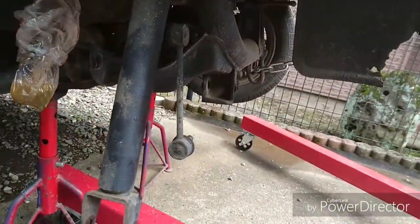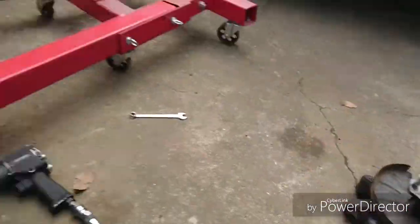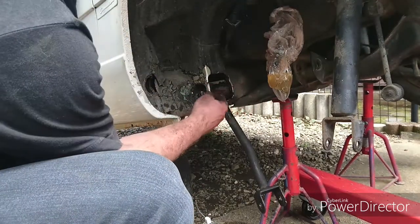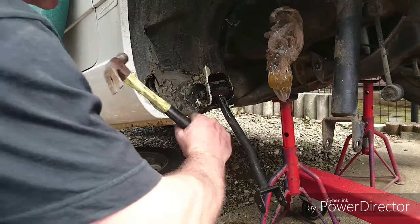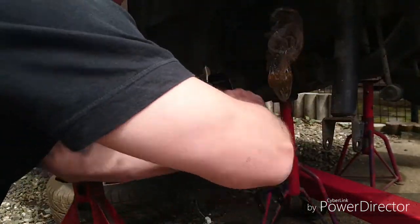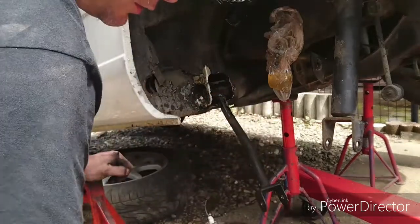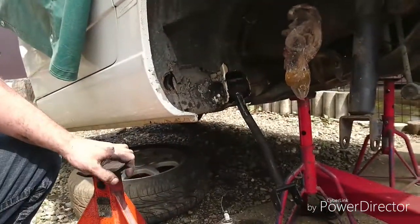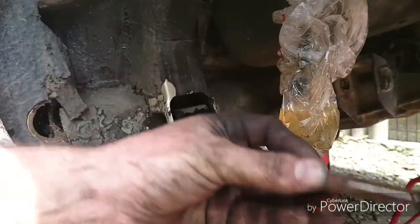I got a call from Dustin Yee asking for help to get his turbo out, so I had to turn off filming. I've got the hub out but I'm just stuck on this bolt here. I've had a lot of trouble trying to get this bolt out because it's rusted itself onto the bush, but just hitting it with a hammer multiple times has got it to move. It's just a matter of hitting the crap out of it until it eventually comes all the way out. There it is — look how rusty it is.